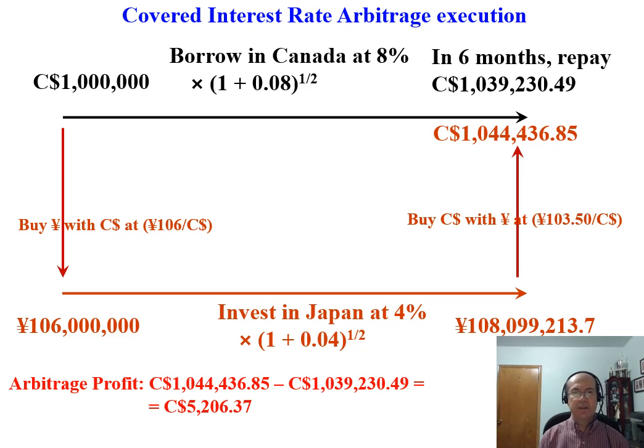So this is the profit that the trader will be able to receive without any risk, because there is not any uncertainty regarding the exchange rate or regarding the interest rates. At time zero, the trader knows exactly at what rate he can borrow, at what rate he can invest, and also at what rate he can exchange at the spot rate, and at what rate the trader will get in 6 months, because this is the forward rate.